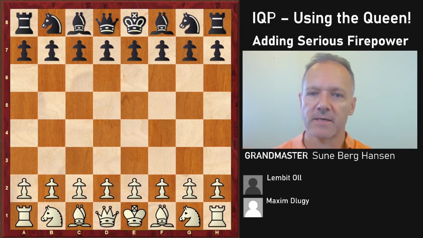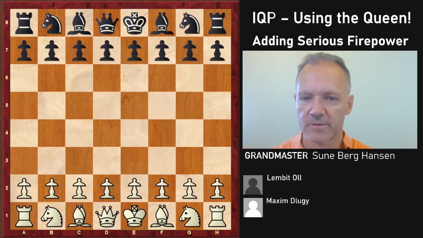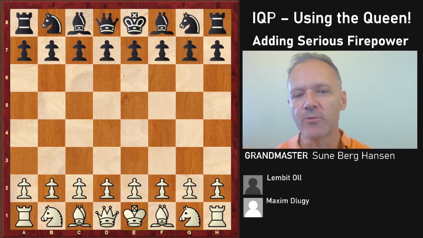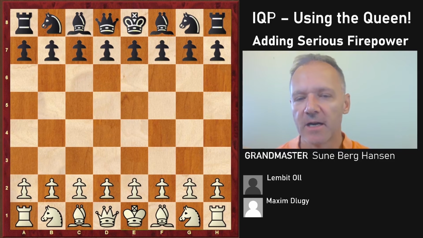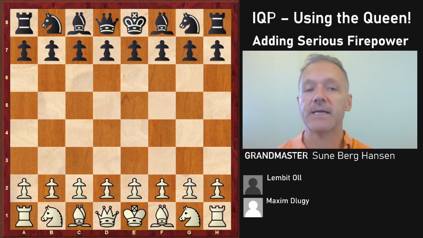All grandmasters understand these positions very well. Today we will look at when white gets to add the queen to the attack. We have seen the rook lift, where you move the rook to usually the 3rd or 4th rank and add power to the attack on the king. And today we're going to see that the queen is also a big thing for the attacker, and preventing the queen from coming to the king side can be very important.